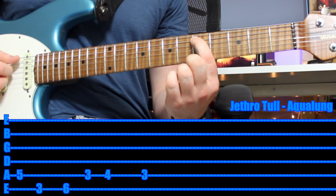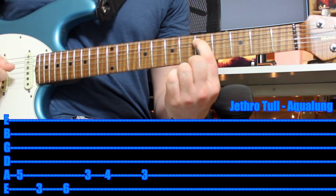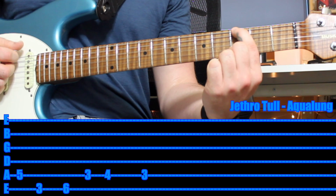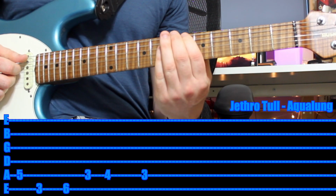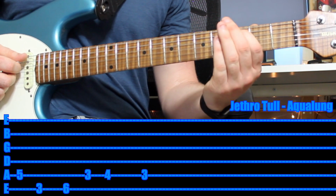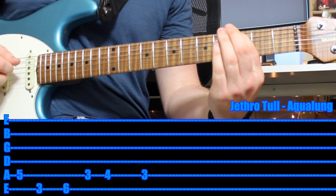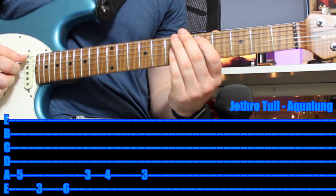So, first finger, 5th fret, 5th string. Then jump up a string and play the 3rd fret and then the 6th fret. Then 3rd fret and 4th fret on the 5th string. Then 3rd fret again. So what we've got so far?